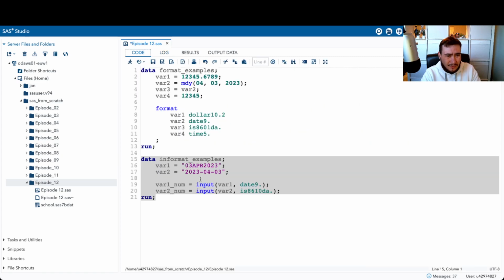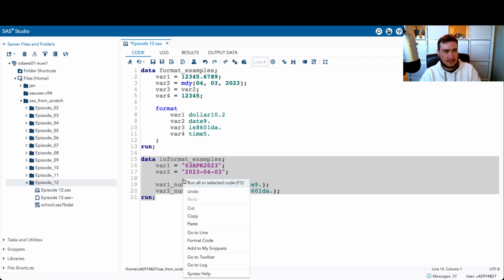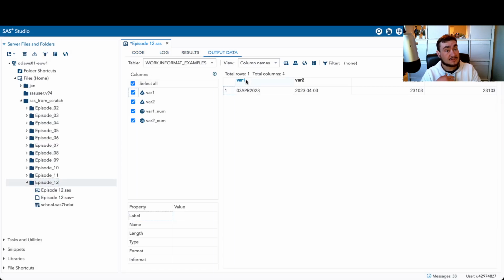Did I type something wrong? Oh, I typed 8610 instead of 8601. That explains it. SAS should be able to understand that these two are the same numeric value: 23,103 days since the 1st of January 1960.